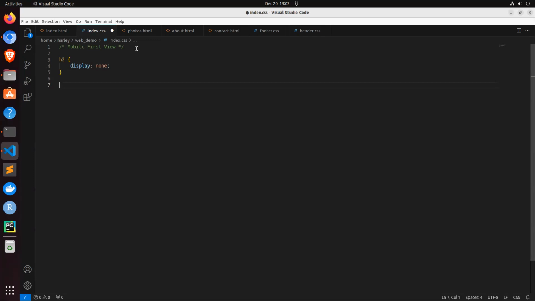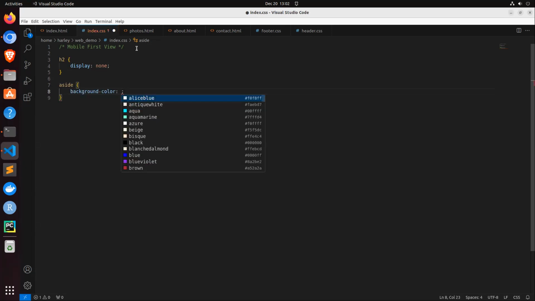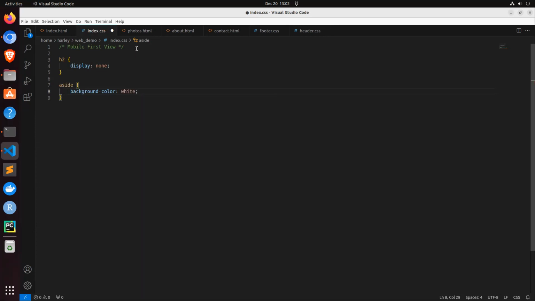Now I'm going to style my aside element first. And I'm going to give it a background which is white. I'm going to increase the font size to 120%.